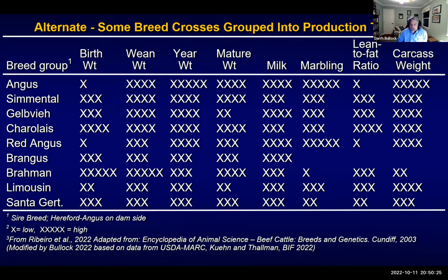There were a couple of breeds that kind of surprised me. I'll tell you this too. I've put a lot of thought into and literature searching in terms of the impact of milk and mature weight. And I've about convinced myself, I used to think that milk was the real problem. I've changed my opinion. I think that our biggest problem right now is mature weight on our cattle. I think that's where we've really gone too far. They're too big. Everybody thinks because we got frame size under control that we've solved the problem.